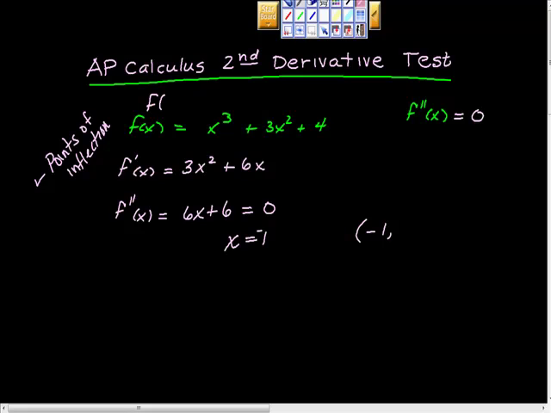We want f of -1, and somebody out there is going to take the first derivative of that, or the second derivative of that. That's not true. We want to know the position. Where does this inflection point occur? When we substitute in -1 here, what do we get back? A value of 6, right? So that would be our point. Thus the point of inflection for f of x is the point (-1, 6). So this is our point of inflection. And that's all we got here.